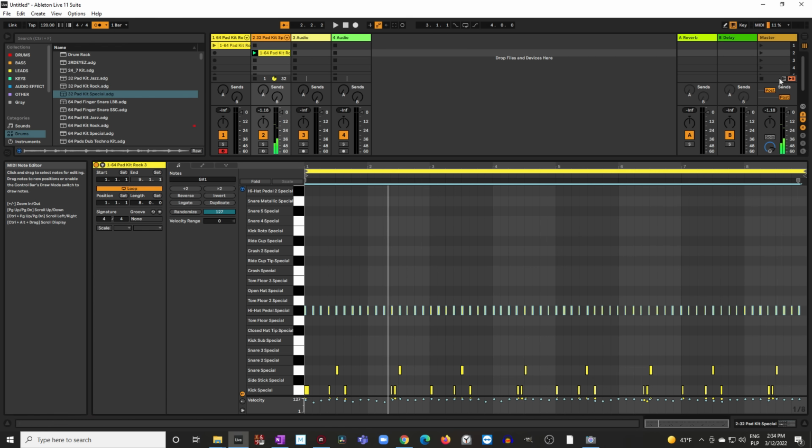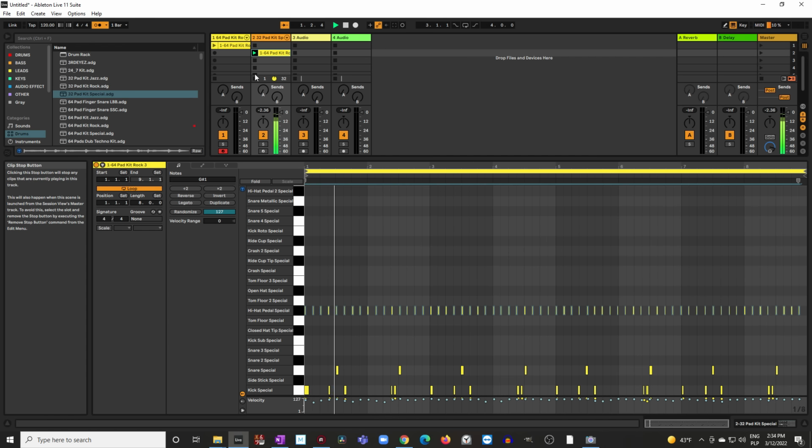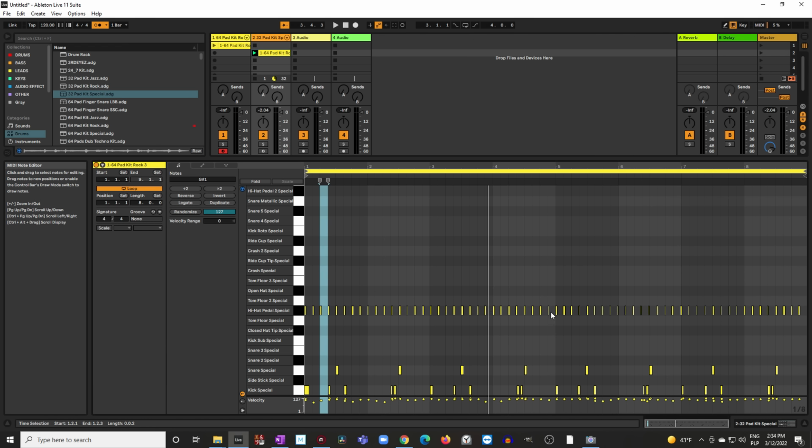Okay. Now let's listen. This is not the best sound ever, but you get the concept, like how you can adjust MIDI to the set you've selected. It's really important, like I said, with drums to understand the names of those small instruments in the drum set. It's really, really critical. So you can do this with anything you want.